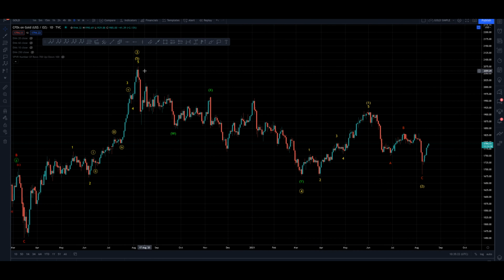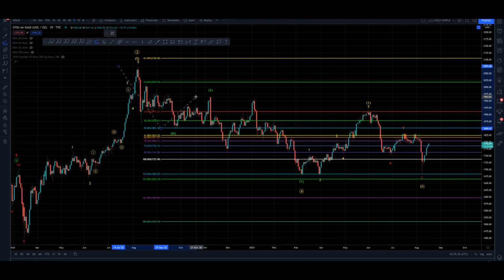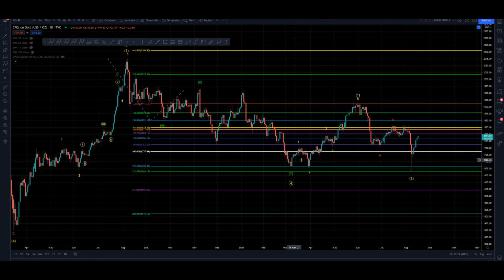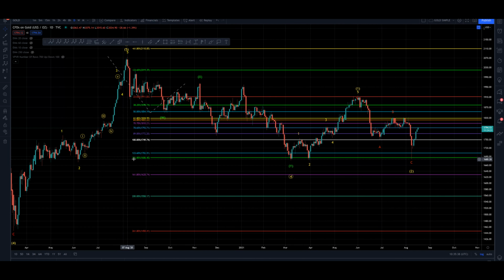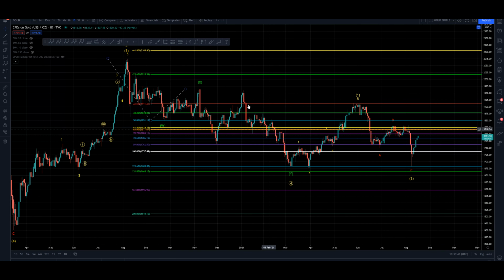We've gone W, X, Y. So let's just have a look at the extensions we're dealing with in linear terms when we look from the W extended to the Y. We come to the 123.6 and we double bottom at it. What does it look like in log? In log it's the 138, double bottom there. So this is a perfectly acceptable extension in this final 3 wave move.